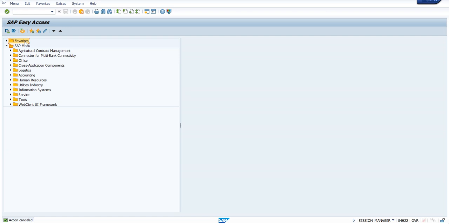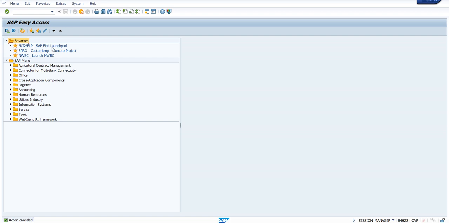So it's like a dashboard. When you come inside, you can see some favorites that have been added. I'll show you now how to add them. They will always be available in your folder, so you don't need to write them on paper or look into other things. Everything will be available in this space, which makes it easy. Until you are familiar with these T codes, you can use that. But the permanent solution is that you need to remember the T codes, so we don't have any choice.